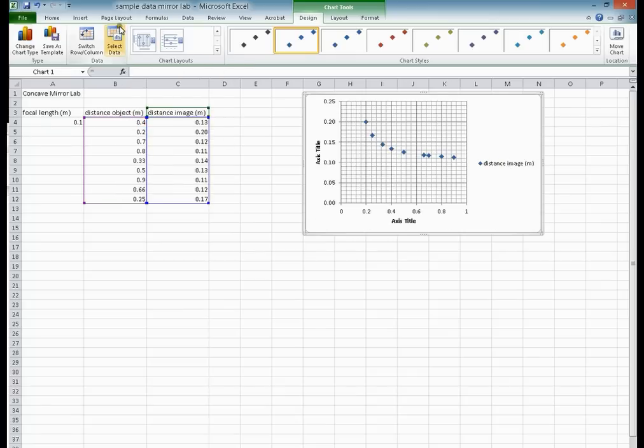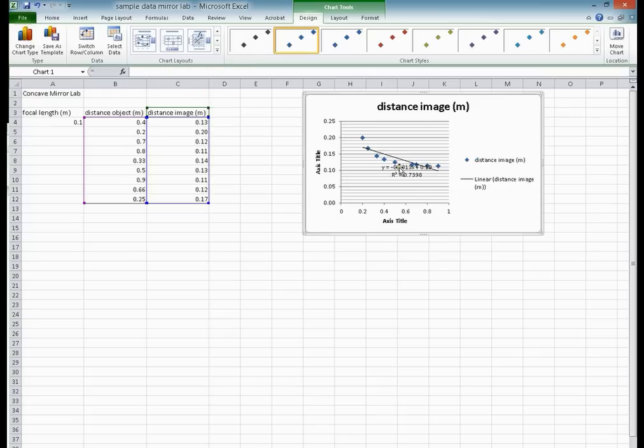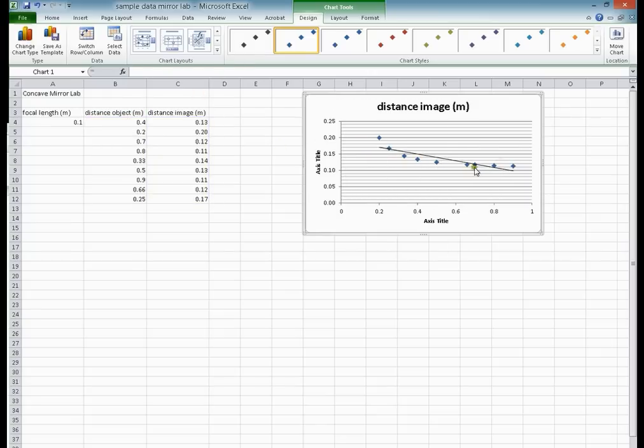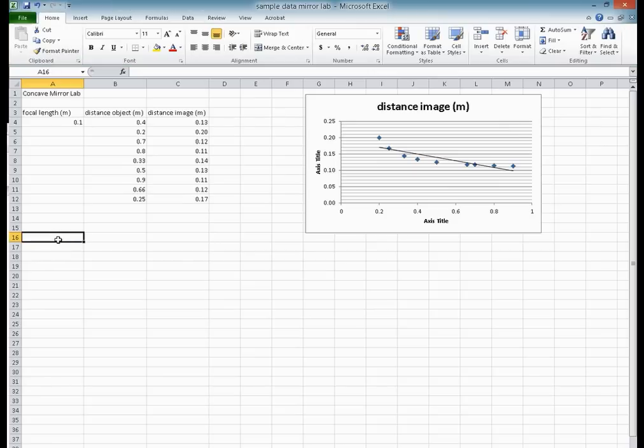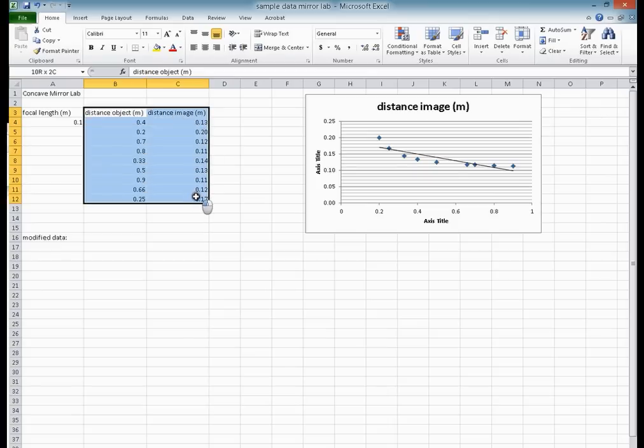And you don't choose this one. You'll want to choose this one. You don't need the formula in this case, so you can just delete it and expand it. Now you have all of your titles, and you can go from there. Now we want to modify our data, because you'll notice that it's not a straight line for the other one.